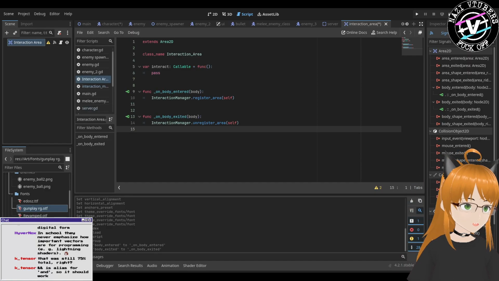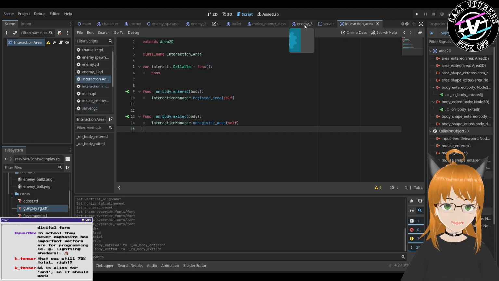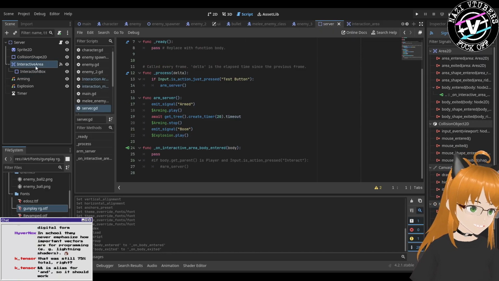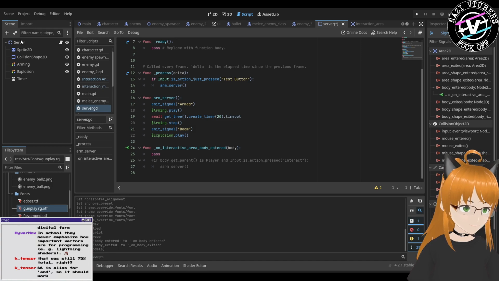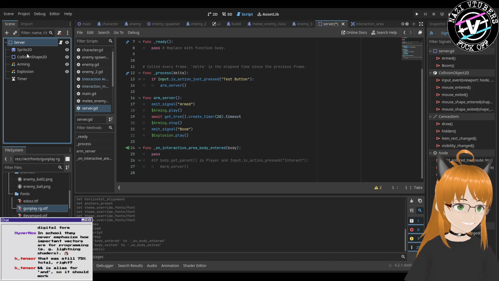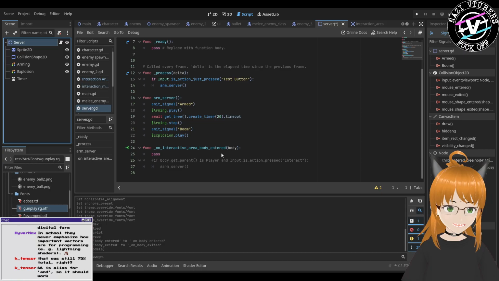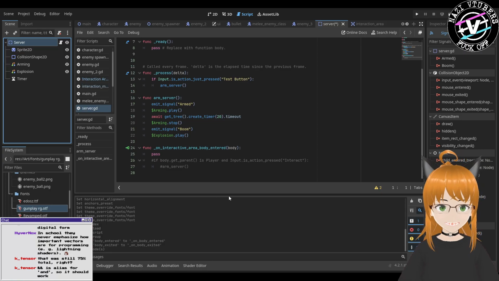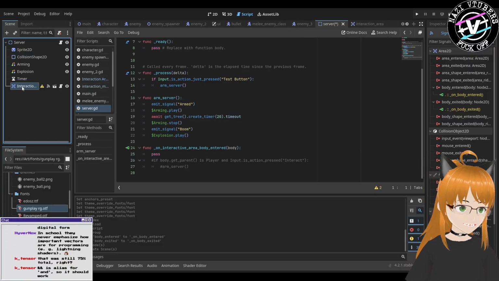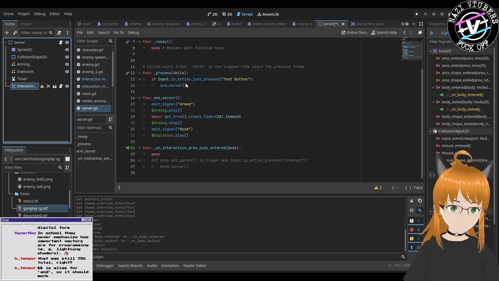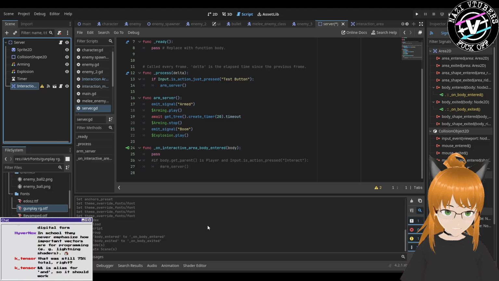Okay, so basically, save all seats. No, we can definitely delete you. Yes. Okay, instantiate child scene. We want the interaction area. And obviously we want the interaction area with a collision shape 2D.